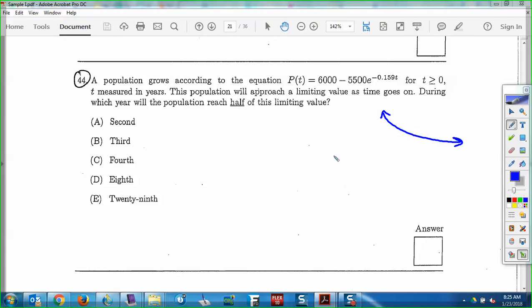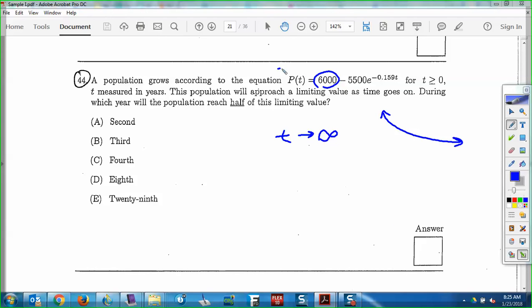But really, I think what they wanted you to think of that as kind of a limit problem, literally. As t gets really, really big, what happens to this? Doesn't that get really small, right? Because you have e to the negative infinity, like having 1 over e to the infinity. It's going to go towards 0, which is going to wipe out this part, which is 6,000. So the idea was that you would just look at that and see right away that the limiting value is going to be 6,000. It's just this graph shifted up 6,000. So when will it reach half of this?